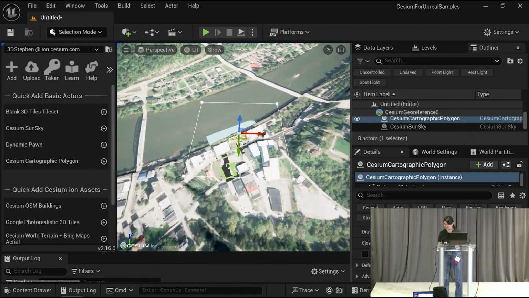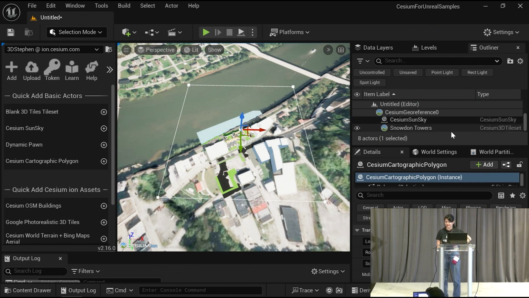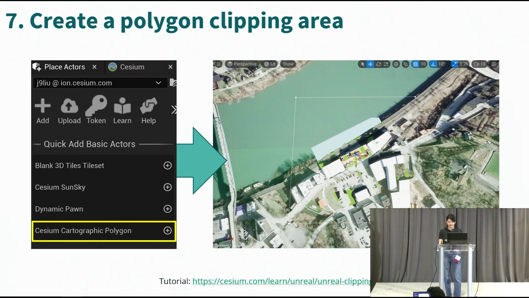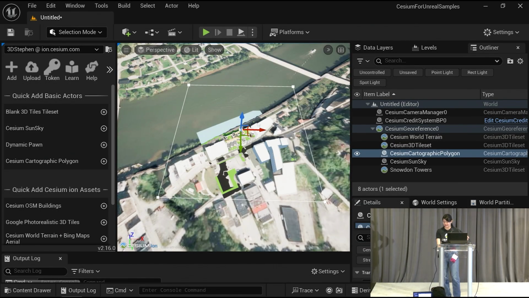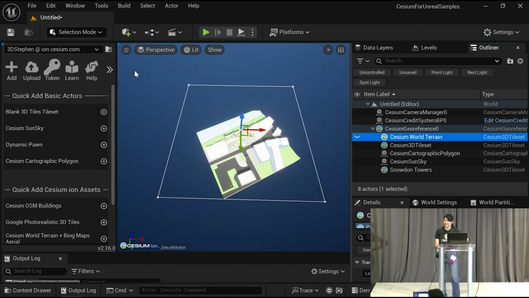And this acts like any other Unreal object. You can transform its location, rotation, and scale so that it better fits the area around the data set. So what I'm going to do is first, we want to edit this polygon so that it fits around the sample site very cleanly. So it will help if you hide the existing data. I'm using a different data set so that I stream faster, but if you have Google Photorealistic 3D tiles, you want to click that eye next to it, and that should isolate the data that you just added in.